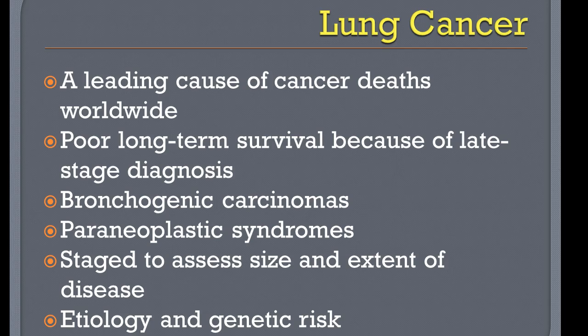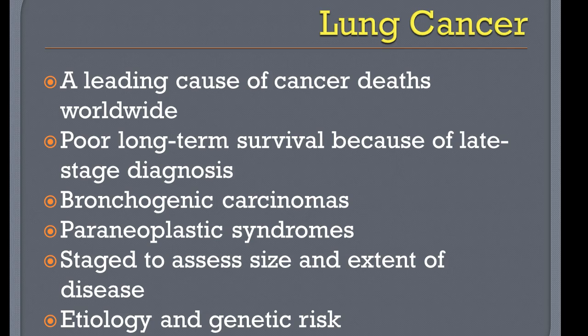Usually when they diagnose a cancerous tumor, they'll want to do surgery and remove that portion of the lung, parts of the lung, or possibly the whole lung, depending on the extent of the tumor. The surgery may involve removal of just the tumor, removal of a segment of the lung, or removal of a lobe of the lung. We call that a lobectomy. If they remove the entire lung, we call that a pneumonectomy.